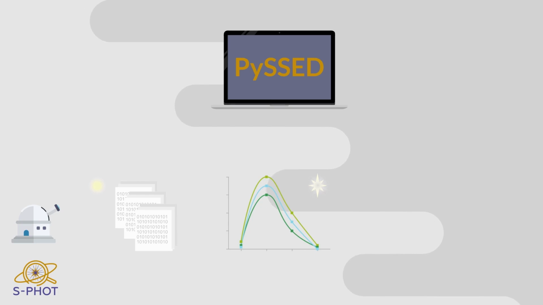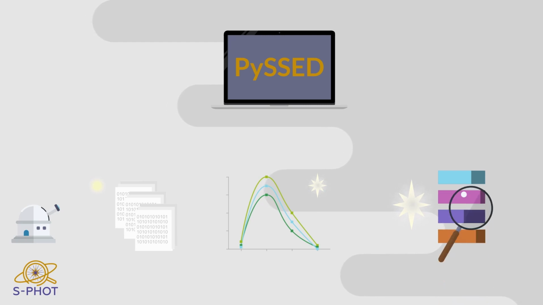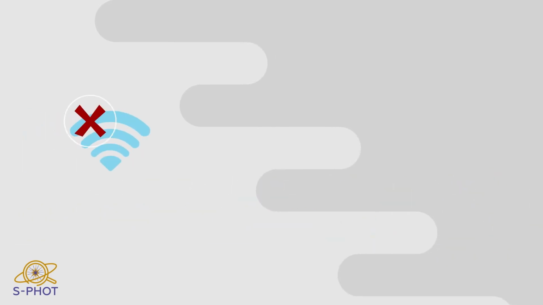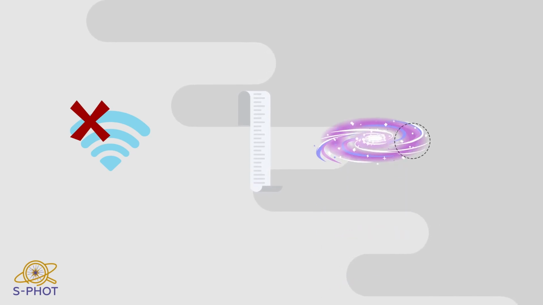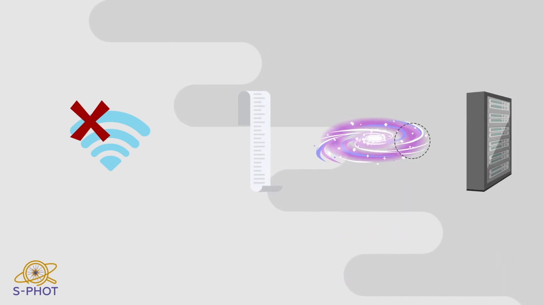The user can fit this spectral energy distribution with either a black body or a stellar model atmosphere to reveal properties of the astronomical source, such as its temperature and luminosity, and to search for an excess or deficiency of flux at specific wavelengths. An offline version of the S-PHOT libraries is provided, designed for users that require a long list of targets, area searches, or the ability to include offline datasets.